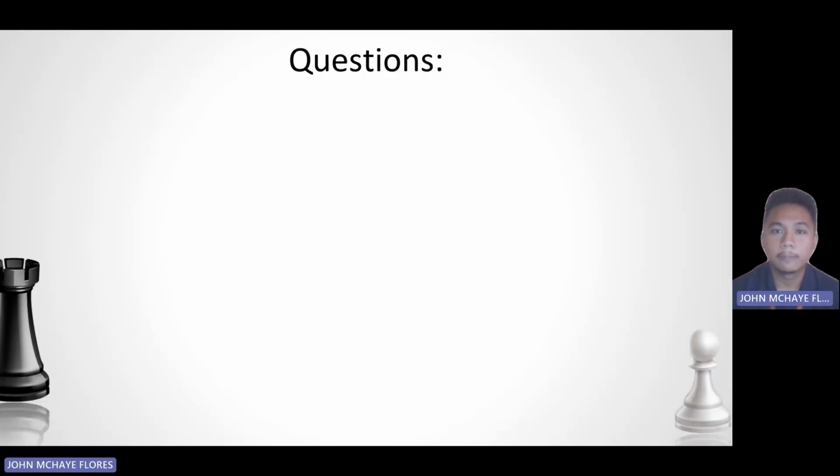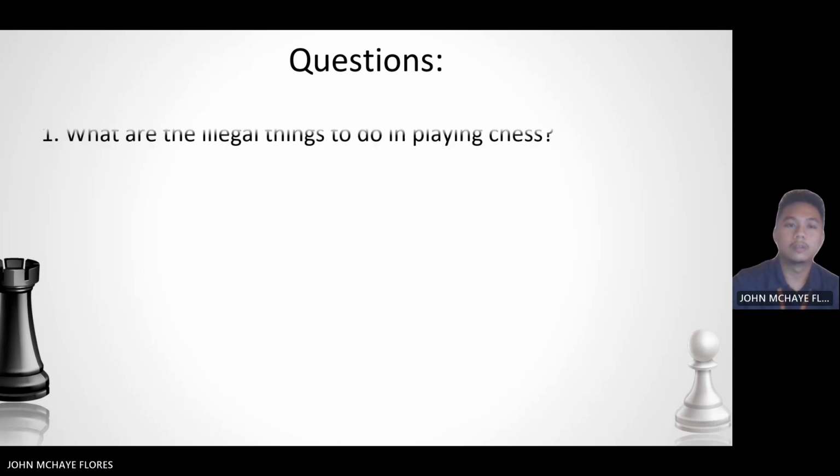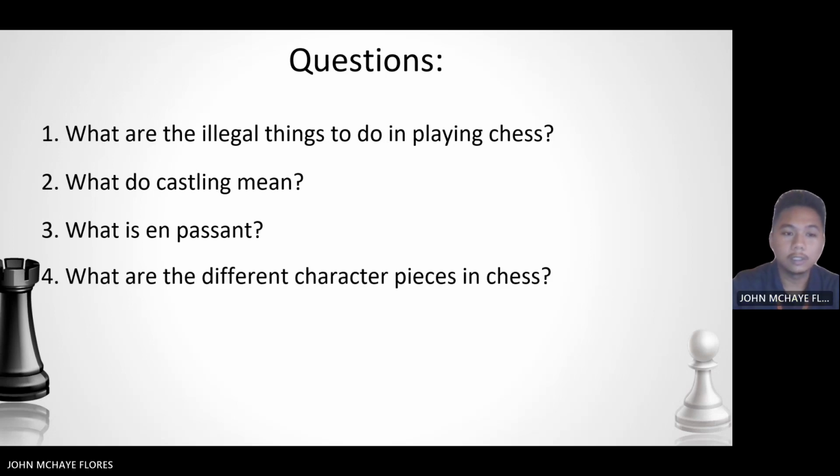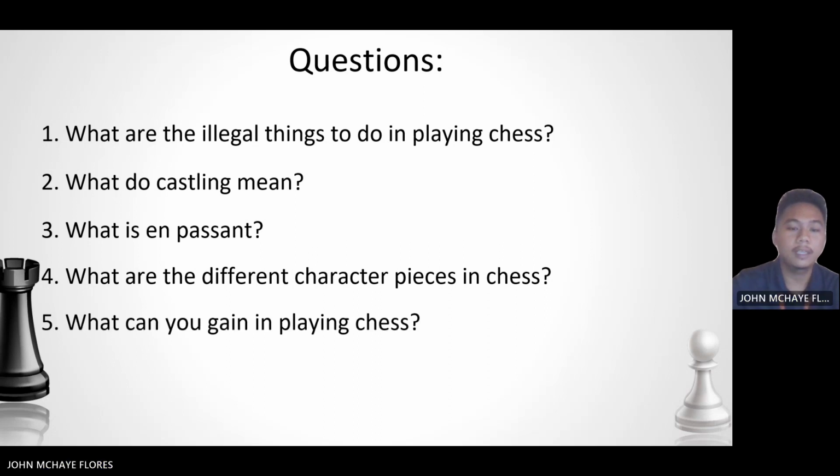So here are the questions. You may take down notes the questions and you can send it to me through Messenger. The first question is, what are the illegal things to do in playing chess? What does castling mean? The third one, what is en passant? The fourth is, what are the different pieces in chess? And five, what can you gain in playing chess?